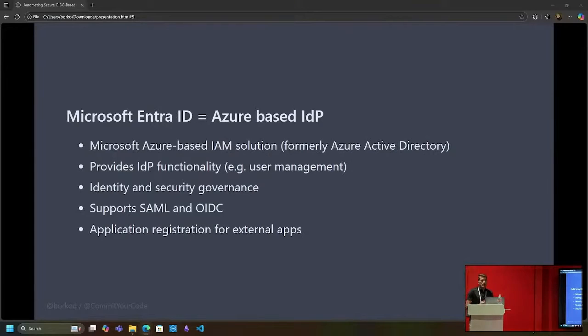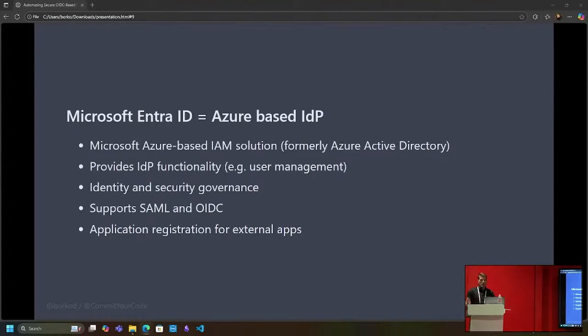So Microsoft Entra ID is an Azure-based identity provider. Formerly, it was known as Azure Active Directory, and it's a comprehensive cloud-based identity provider, providing us capabilities for the full management of the lifecycle of users, such as provisioning and deprovisioning of users and management of their access permissions.